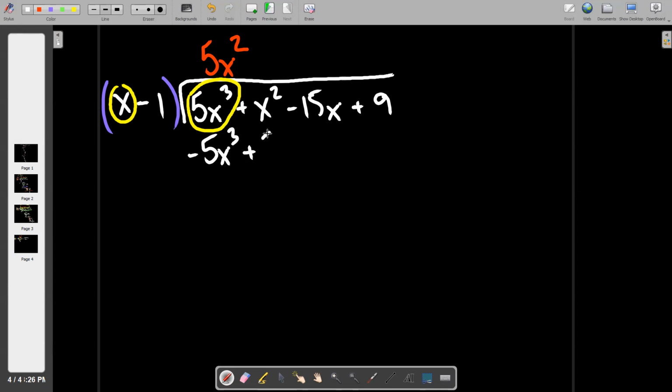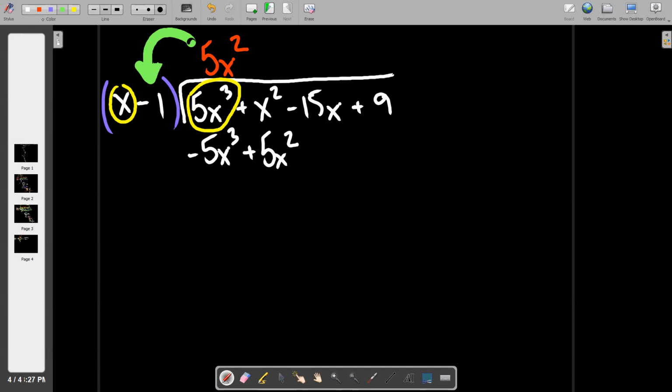Plus 5x squared. And I'm going to show you with a green arrow right now. Follow this big fat green arrow because I got to have a conversation with you. That red thing says 5x squared. And when you multiply it by -1, what do you get? You get negative 5x squared. But what do we do every time? We have to change the signs as we do this step. Look at my green arrow, Foxy. Do you agree that the answer to that green arrow would be negative 5x squared? But I got to change it because I'm doing subtraction. So instead of writing the actual answer, negative 5x squared, I wrote it as plus 5x squared.